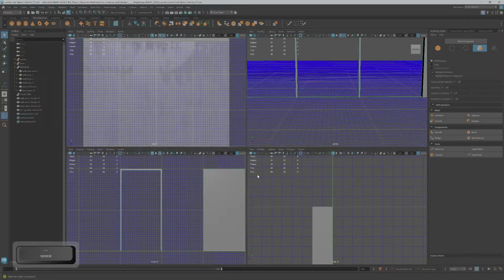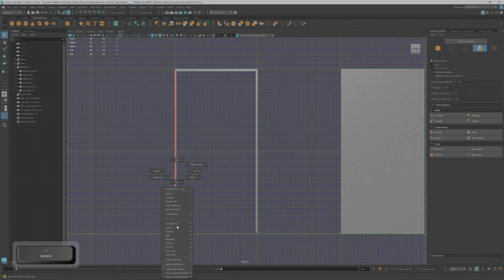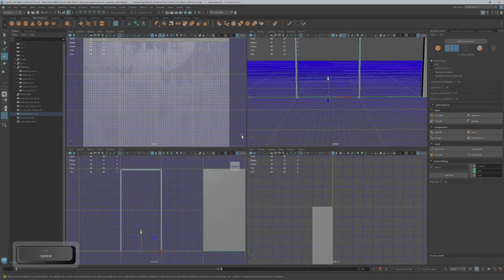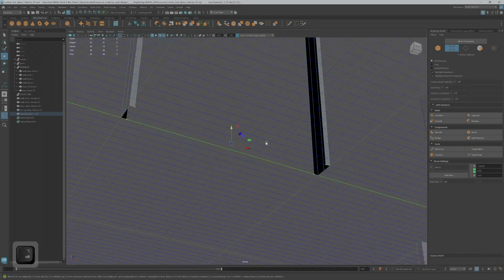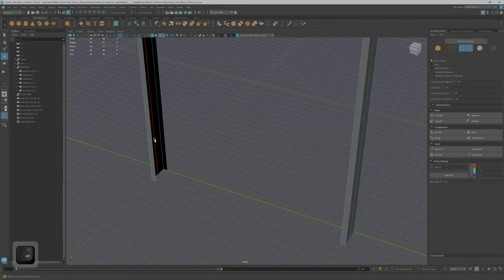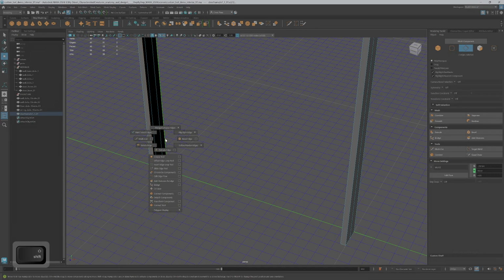And then go to the front view, grab the vertices on the diagonal on the bottom, go to move, and just snap those back down. So the bottom of the door frame is flat on the ground. So the next move would be to grab the edges, these two edges here, and we want to bridge them together.